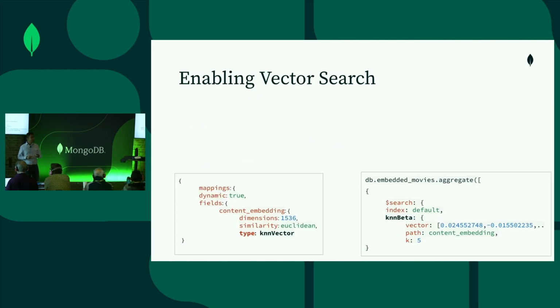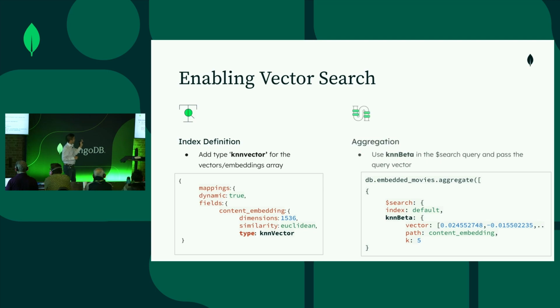And how you implement this in code is in the index definition. Remember the mappings and dynamic true we're doing? In the fields, we add the content embedding with a specific operator called KNN vector. The KNN vector is designed to capture vectors from popular vector generation models, and you can define how many dimensions you want to store it in. And define it, put it in the KNN vector field. On the flip side, when you're searching for the data, there is another operator called KNN beta, which allows you to take the field that you're searching on, define the vector embeddings for that, and you compare the two.